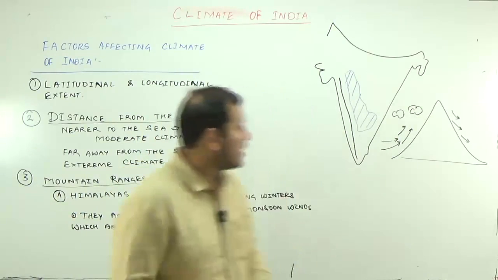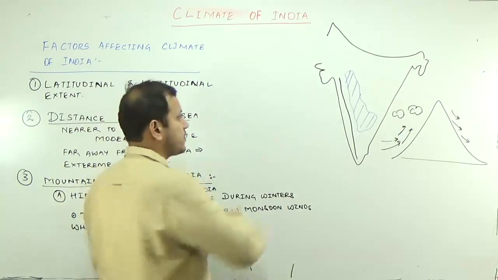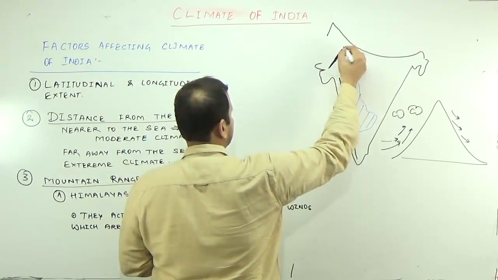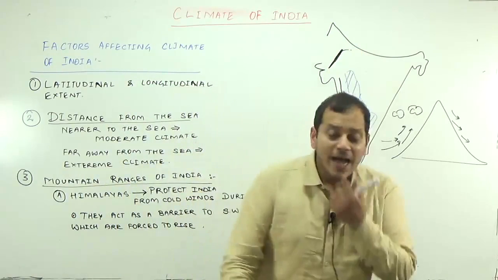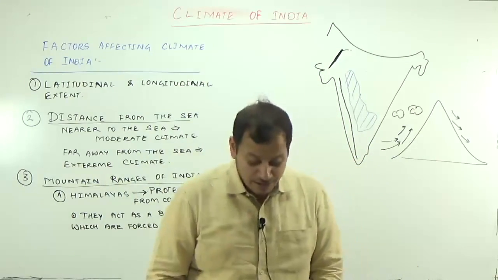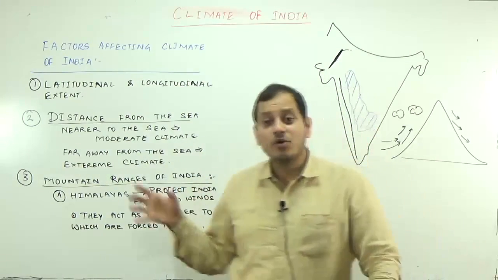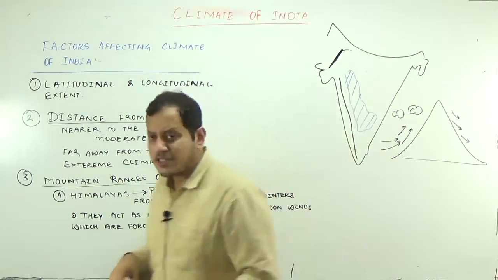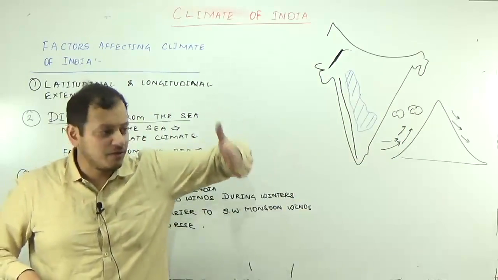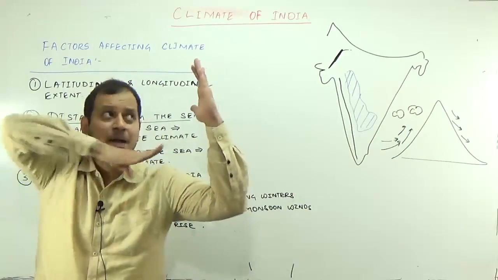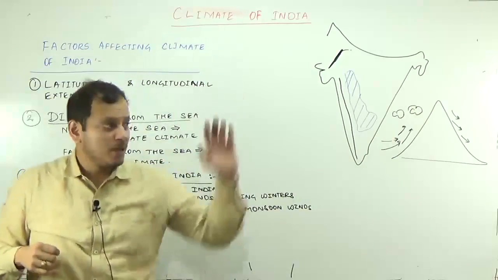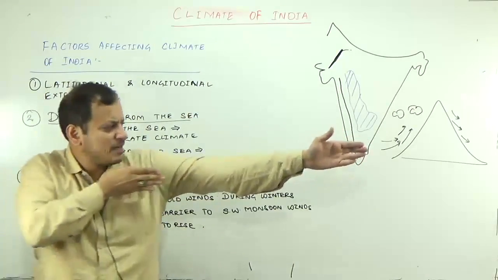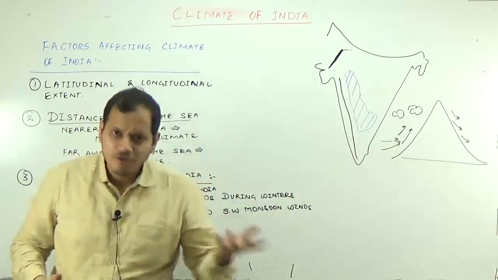What is the importance of the Aravalis? See the location of the Aravalis. Now, any mountain will give rainfall, orographic rainfall, that is the rainfall caused due to a mountain, when the mountain lies across the direction of the wind, acting as a barrier so that the winds are forced to rise up. But if the mountain is lying parallel to the wind direction, it is not acting as a barrier, the winds go parallel and are not forced to rise up.